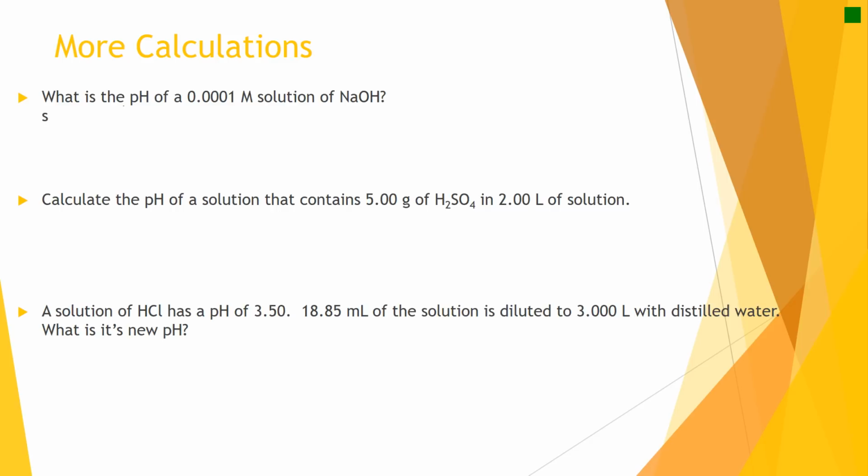So what is the pH of a 0.001 molar solution of NaOH? Okay, the first thing you need to note about this is that NaOH, because it has that hydroxide, is a base. So this molarity that I am solving for, whatever it is, is a concentration, and because this is a base, that molarity will be equal to my OH- concentration. So my OH- concentration is 0.001 molar.